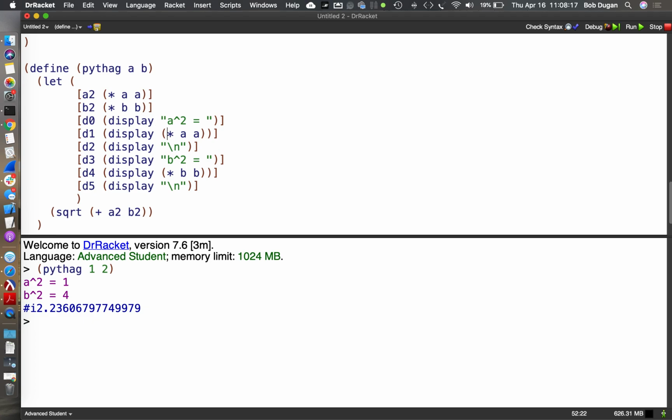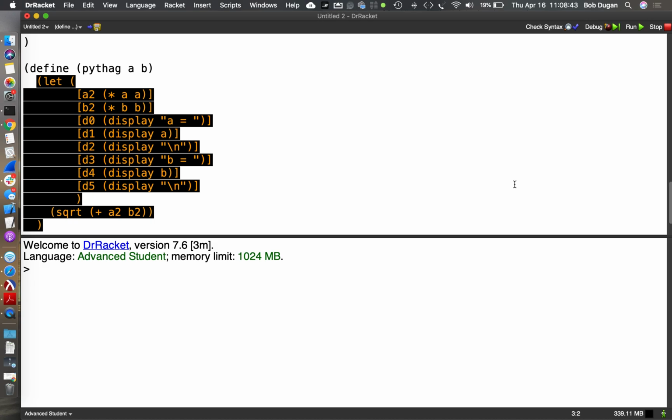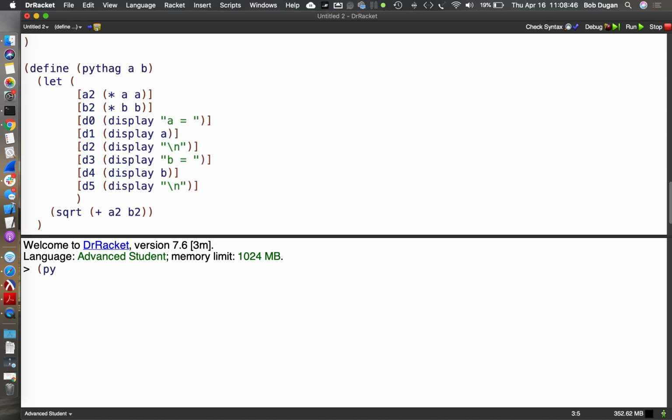That's totally fine. So let's do that. Let's change this. Yeah, I'll leave those in here, but we'll just display the value of A. And we'll display the value of B. All right. And there's the value of A and B. So I can get some information. And you can imagine with recursive calls, this could be really useful. All right, that takes care of let and display.